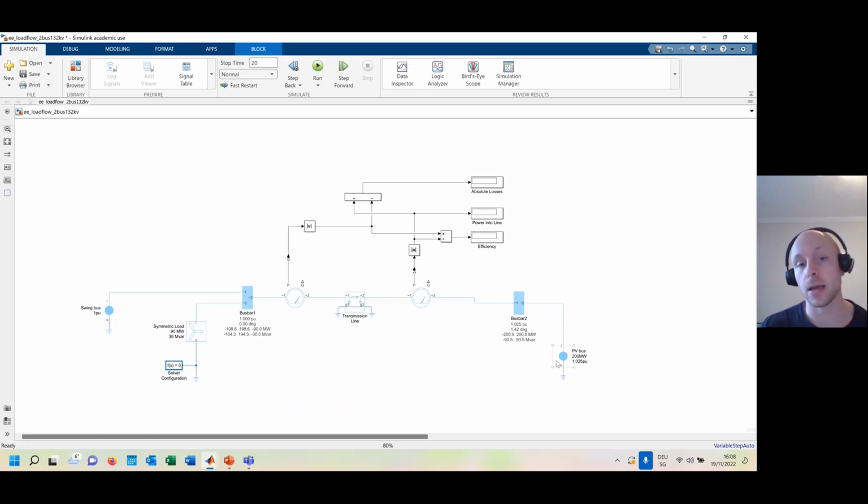So it's a little bit higher than here, and it needs to be higher because we want the power flow from here to here, and so consequently the voltage needs to be higher here. Then there are two measurement units and of course the transmission line.